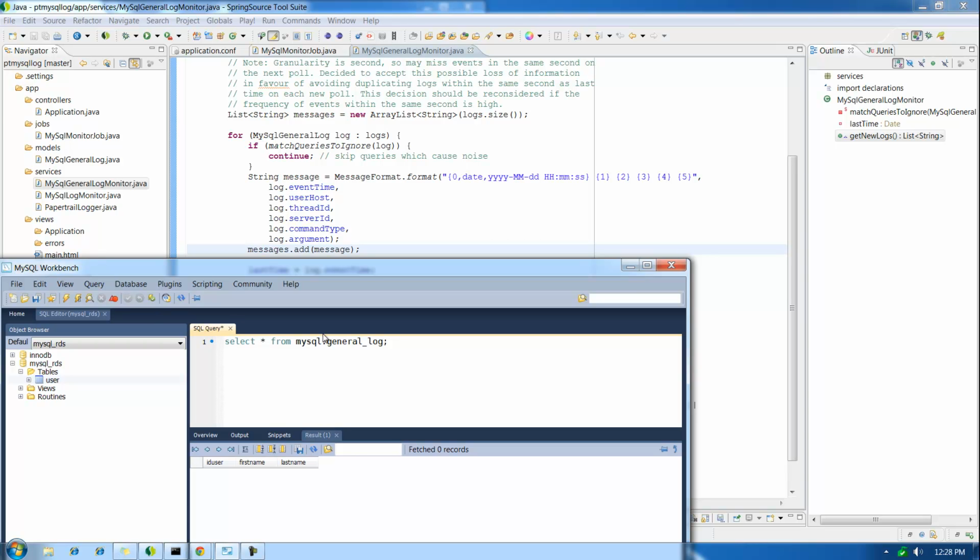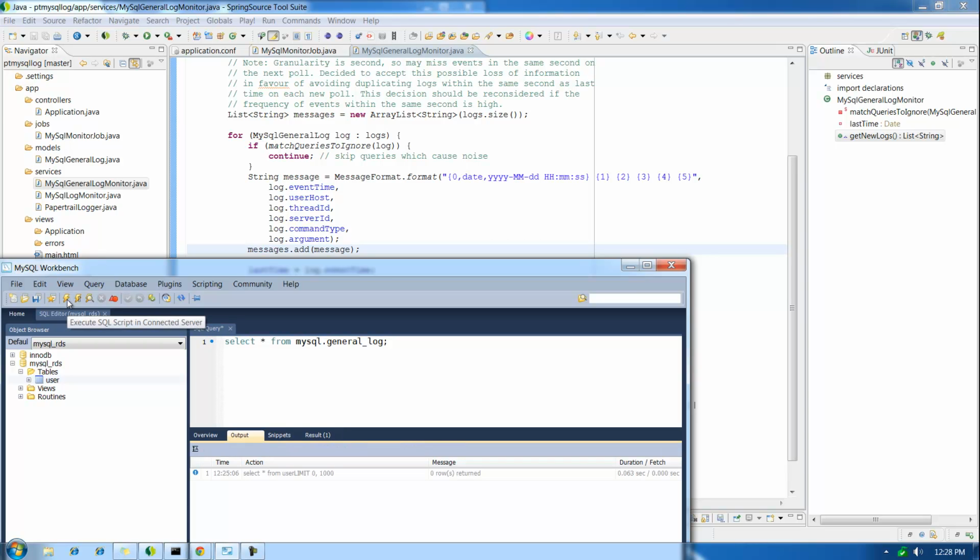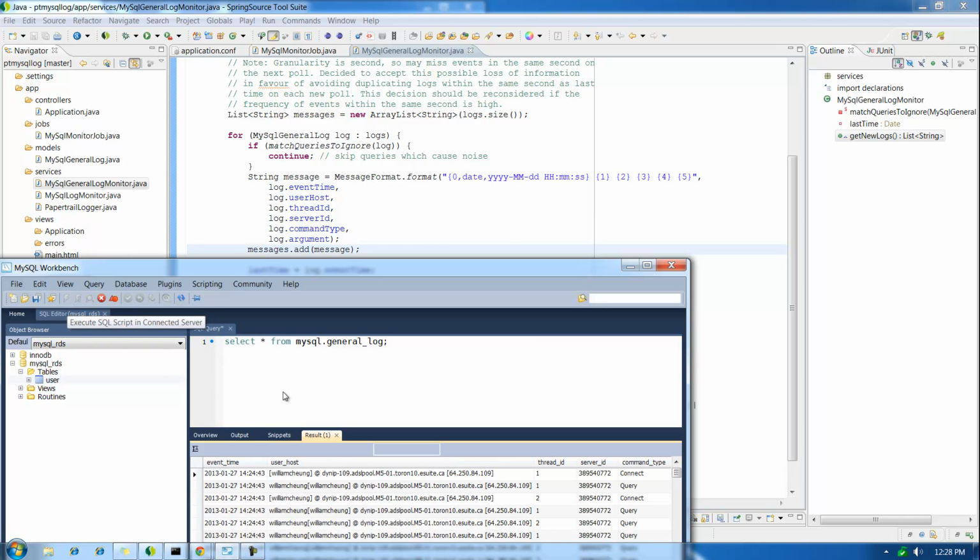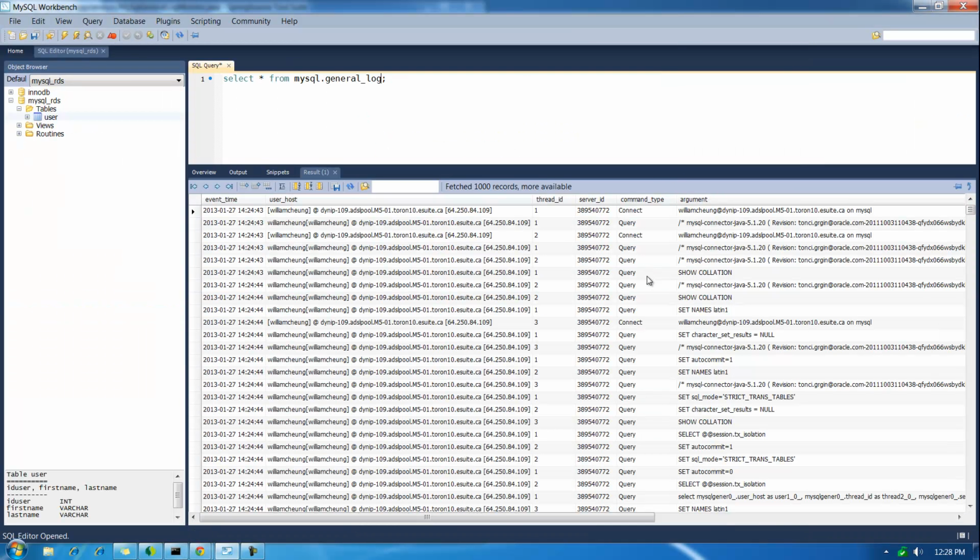So let's click the Thunderbolt. Let's maximize this. Actually, I should order by event time descending.